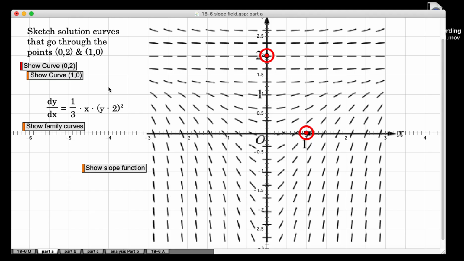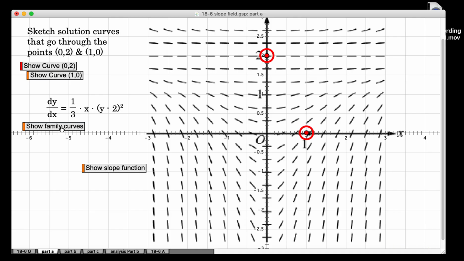And it's hard to see here, but there is a family of curves. The reason we get a family of curves, you can sort of see how the curves, if they follow these little tangents, would go through here. There could be a curve down here someplace, and it gets steep here. And there looks like it could be a curve here that's almost horizontal. Let's get a little idea about that first.